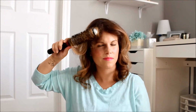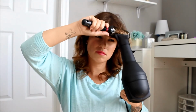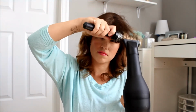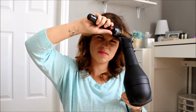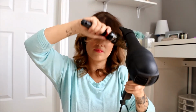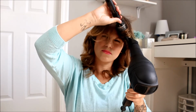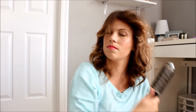and that's going to put your layers a little bit straighter around your face instead of pulling them back with lots of volume. And then I'm just going back in and touching up a few sections in the front, smoothing them out and creating a little bit more of a wave. And then I just touch up any pieces, and you twist away from your face. And yeah, you can smooth it out or make certain pieces curlier if you need to.